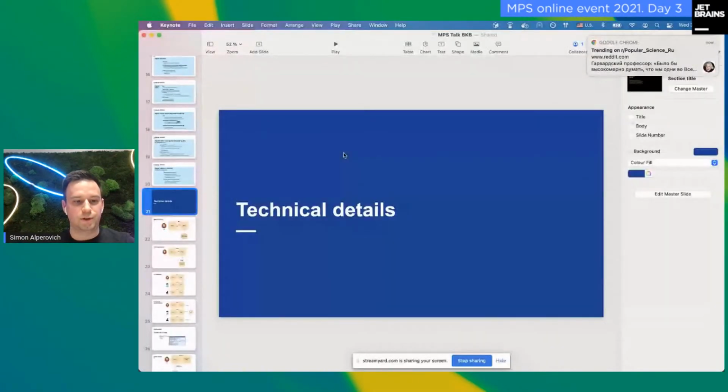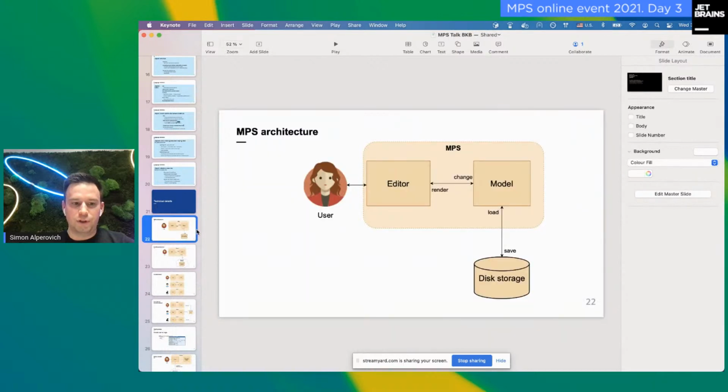So once again, let's start from scratch. My name is Simon Alperovich, and we will look under the hood and talk a little bit more about technical details of our project. Let's start with recalling the simplified architecture of the MPS. We have the model persisted on disk in the XML format, and then it is loaded to the memory as an abstract syntax tree.